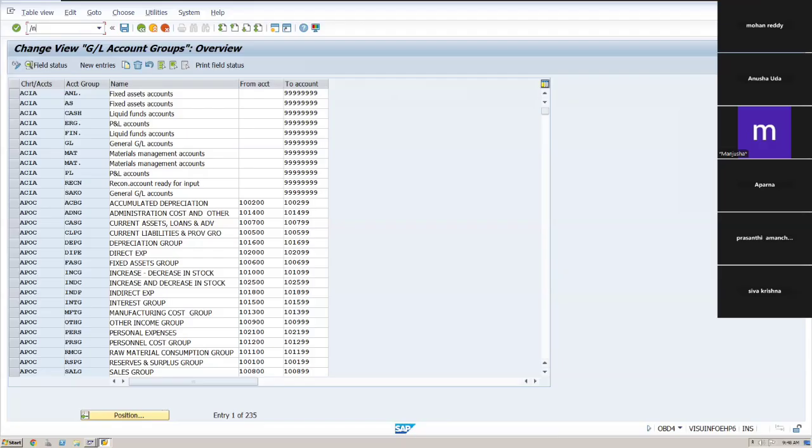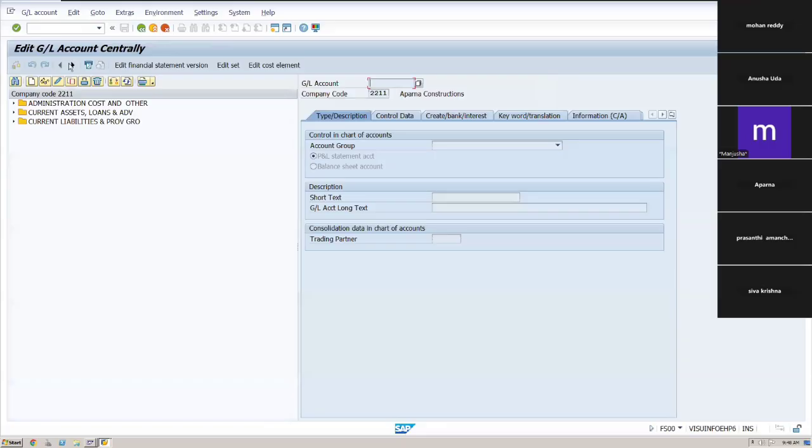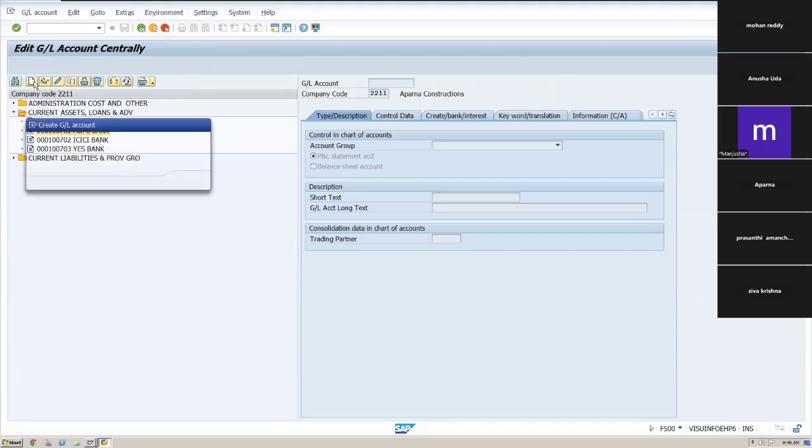Bank GL accounts we already created in the current assets, so we have to use the same thing. When we do the FI to MM integration, we can create a couple of GL accounts and treat them under the inventory raw material.